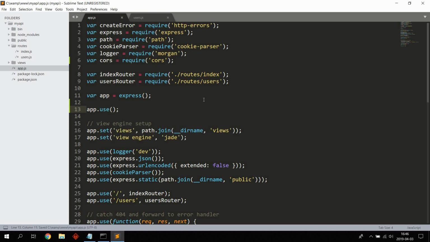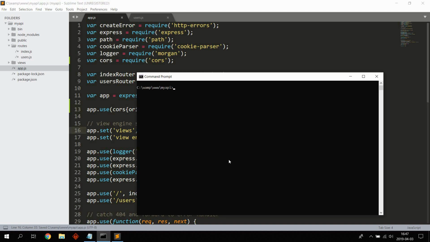So use, we want to use cors, and we're gonna pass it an origin, which is the origin we will be calling from. All right, and in this case the origin is gonna be localhost:3001, and now this is the actual place our React.js app will be calling this API from, which we will create in just a second.